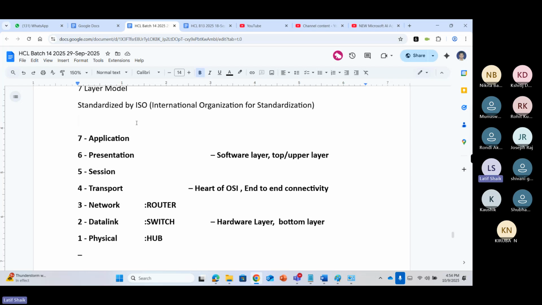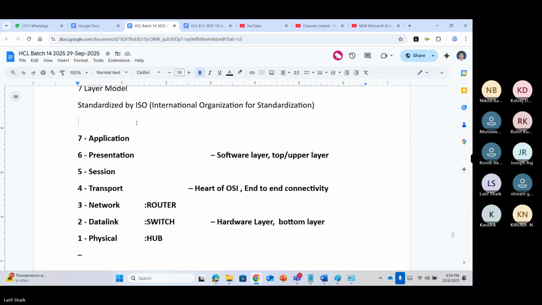Or if you learned from physical to application, already a good habit of telling the OSI layers, like physical layer, data link layer, network layer, okay, no problem. Keep it like that only. There is no right or wrong here. Both are the same.